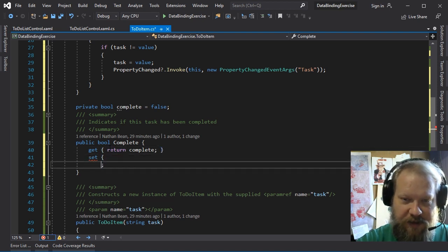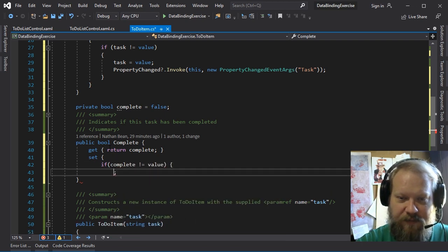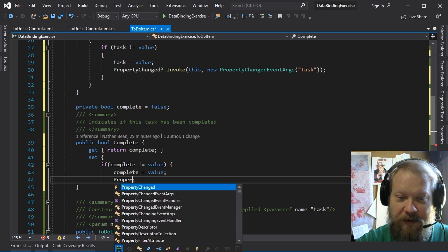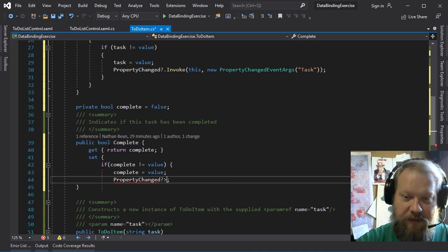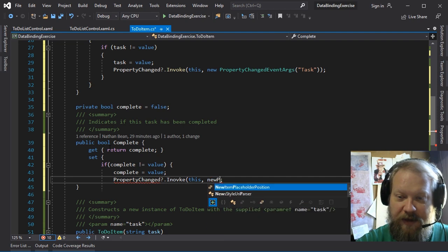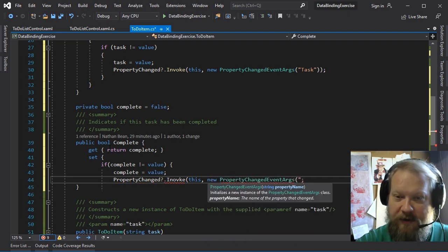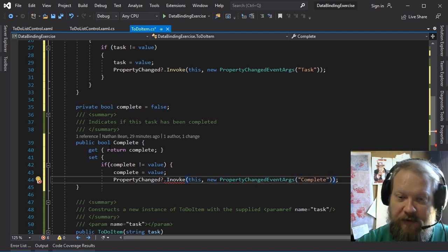And with our setter, we can do a similar if complete not equal value, complete equals value. So do the assignment, PropertyChanged, question mark, period, Invoke, this, new PropertyChangedEventArgs, and in this case, complete is what we want to invoke.